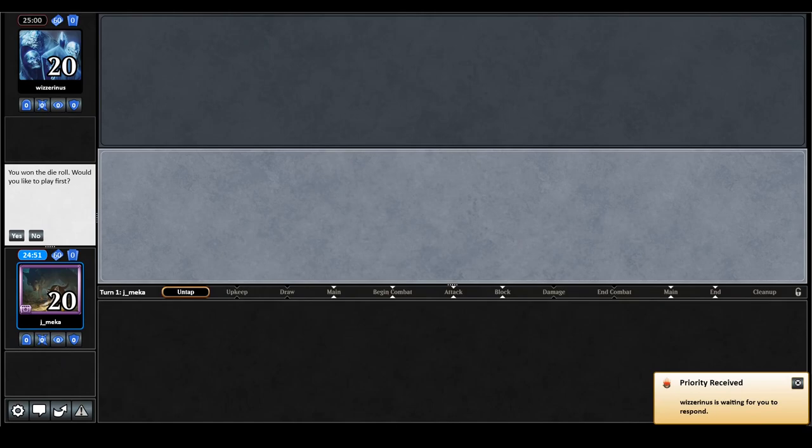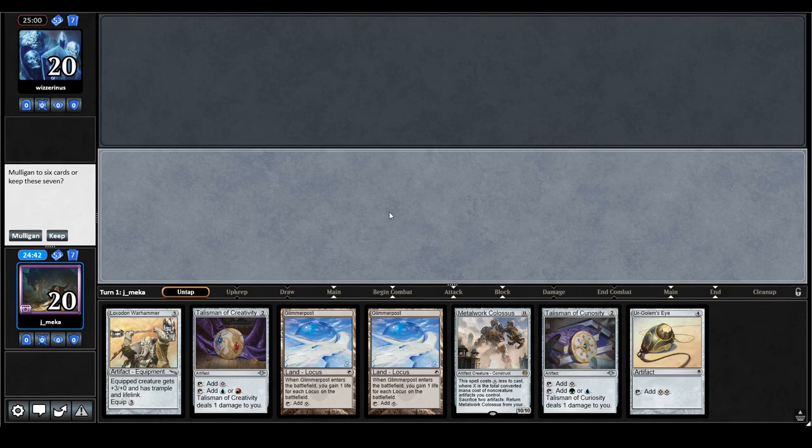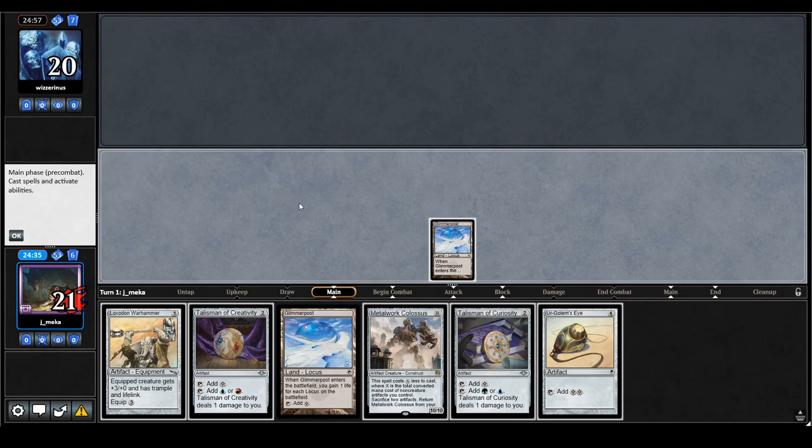Right, round four with the Penny Dreadful Metalwork Colossus deck. I'm 1-2. I don't think I'm going to make top 8, so let's try to win out here. This hand's okay-ish. Need to hit another land. Cloudpost is one of those lands you want to see later, after you've played a bunch of Cloudpost lands.